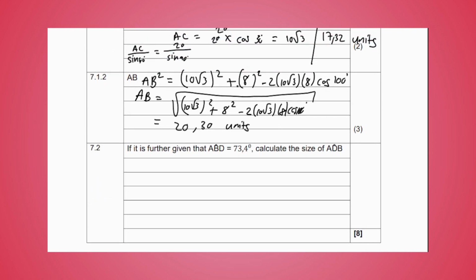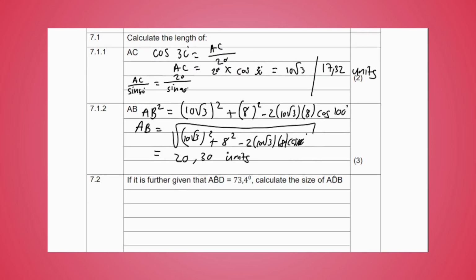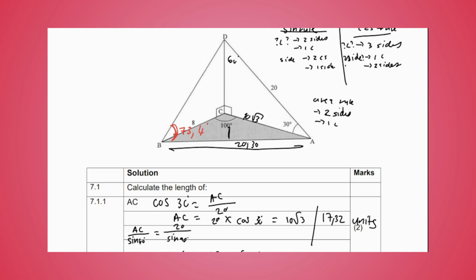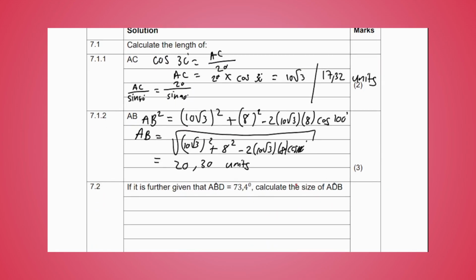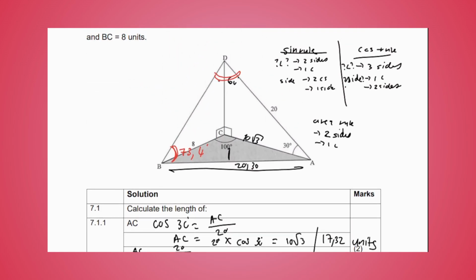Then our last question here is, it is further given that ABD is that amount. So it's important to note this angle is not equal to the 2 parts there. You have to remember this is 3-dimensional. So they're giving you that angle, and they're telling you they want to know what the actual size of ADB is. This one. So we are working now on the front-facing triangle, if you had to see this as like a pyramid type thing. So we can only work with the information we have here. And we do have information.